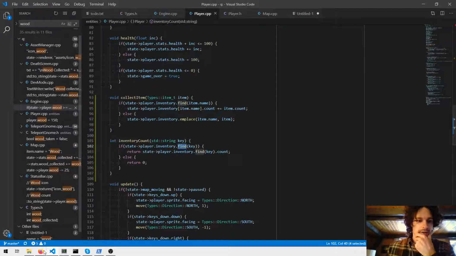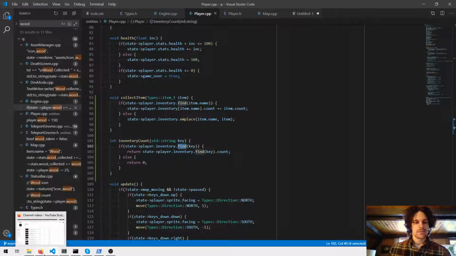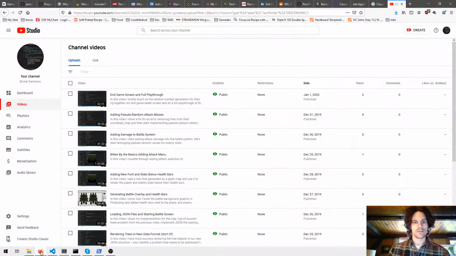Now, what does find give us if it does not actually find that item?